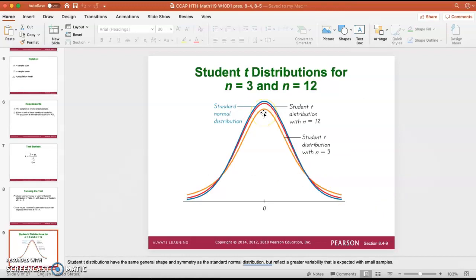And let's see, I just wanted to show this little visual of the t-distribution again, where there's a couple of t-distributions here, and then the standard normal distribution, or z-distribution. So this orange one right here could be a t-distribution when the sample size would be 3. The red would be a t-distribution when the sample size is 12. Notice all of these still have that same bell shape. It's just as that sample size is increasing, that t-distribution is getting closer and closer to the standard normal distribution.